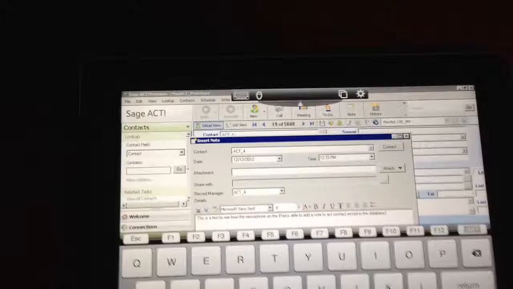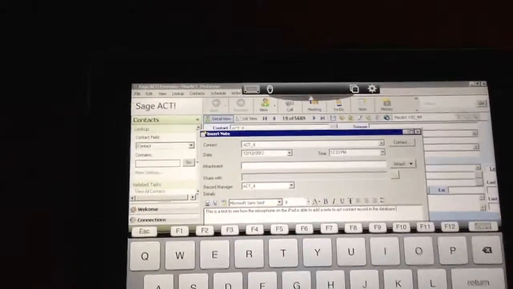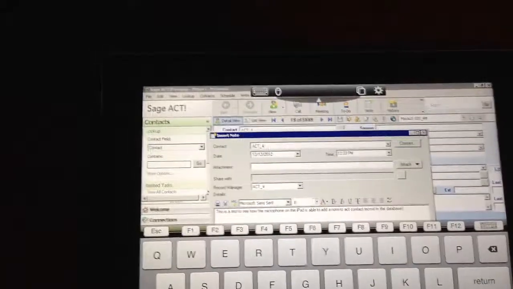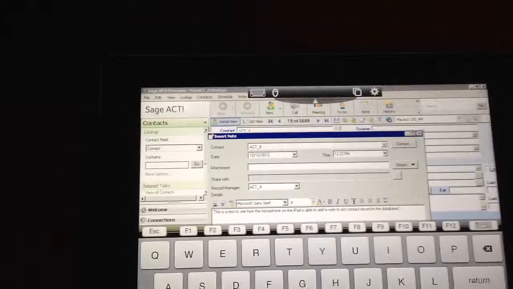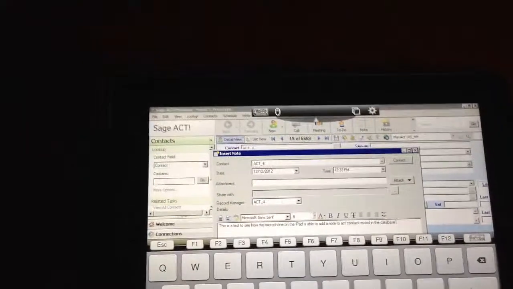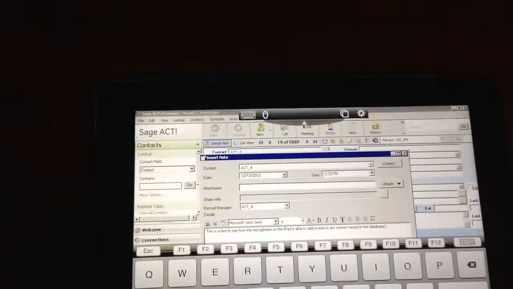Now, I know there's a limit to how much you can record on the microphone at one time, and it's a limit for the iPad. So I think it probably beeps at you once you reach that limit, but it's pretty big, as I recall. And once you reach it, you can just tap the microphone. It'll copy in what you just spoke, and then you can tap the microphone again and start speaking some more. So not a big deal there.